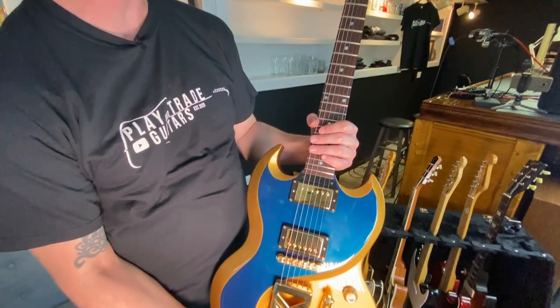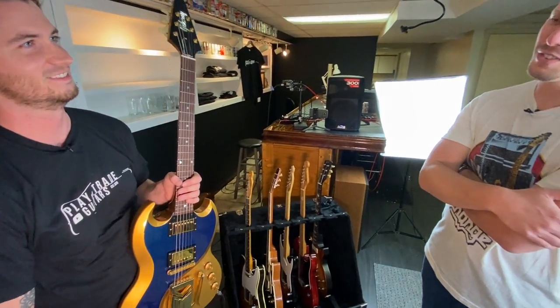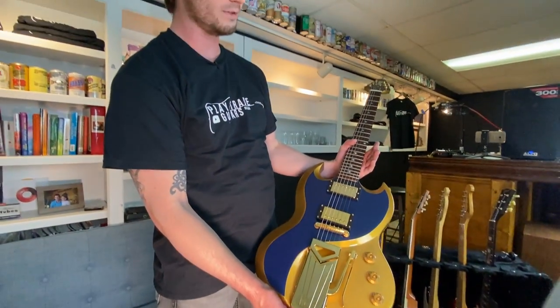Well, now that settles a question we had a few months ago. Has there ever been a standard that has dot inlays? And the answer is there is. At least one standard that has dot inlays. There you go. Unbelievable guitar, Jake. Thank you for doing this.